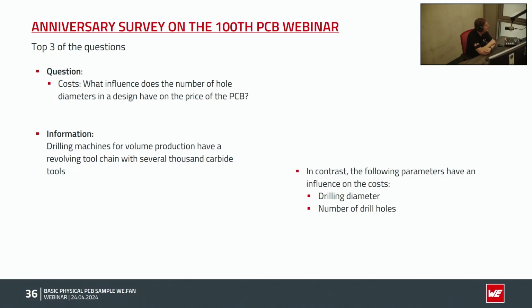Drilling machines for volume production have a revolving tool chain with several thousand carbide tools. So that's important to know and to understand the answer.